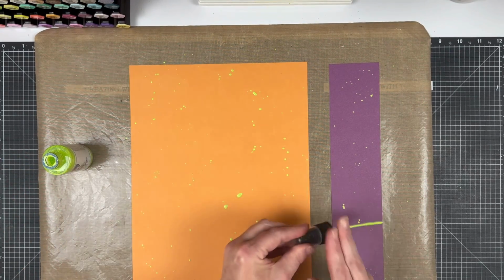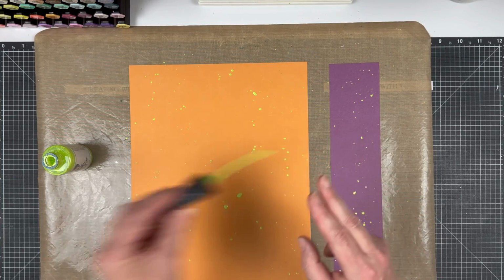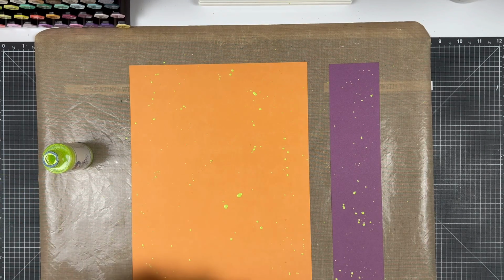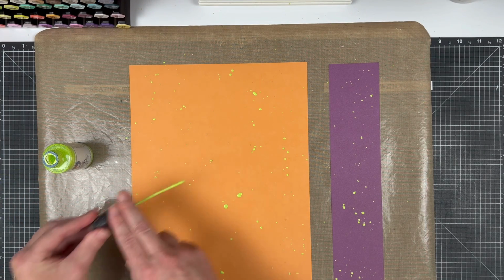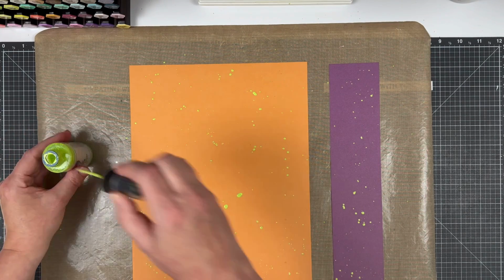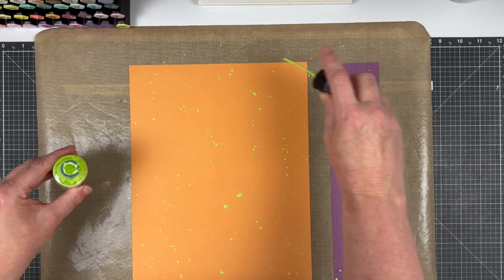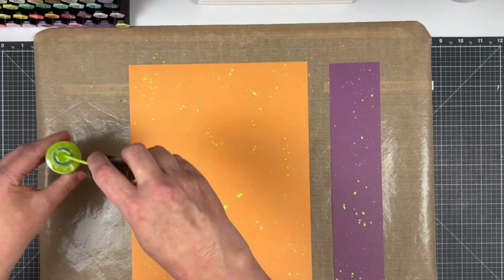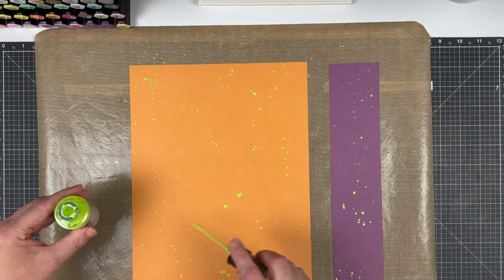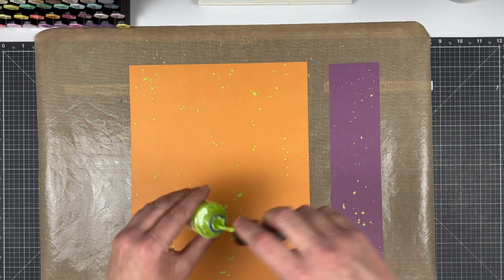With this, I think it was this lime that I used too. It's one of my favorites. For Halloween, it's one of my favorites. But I wanted to be very generous with my splatters and I don't want to have to worry about what's going to be covered up and what's not. So I'm making sure I get the edges, and I have my craft mat down to collect all of the overspray because I will have some.